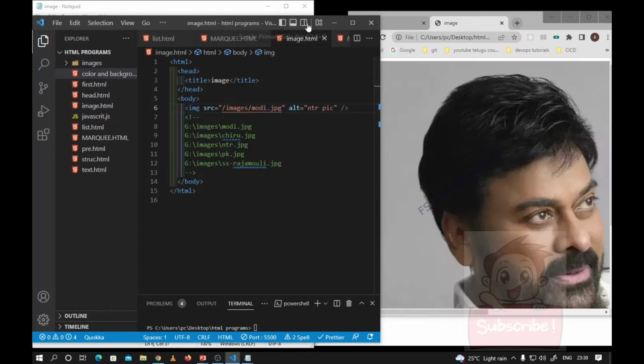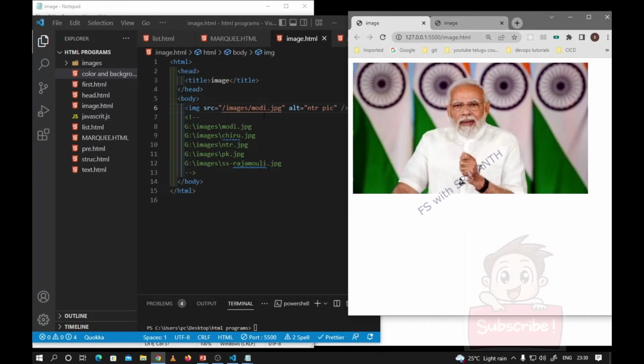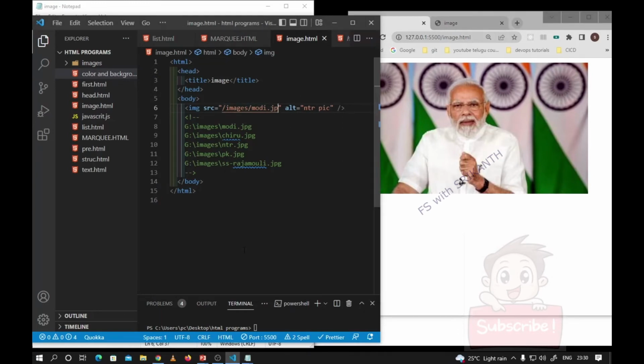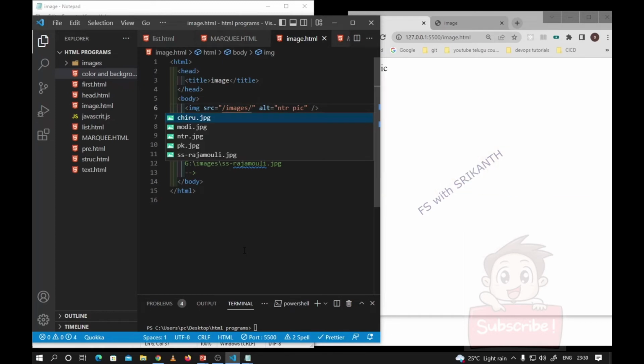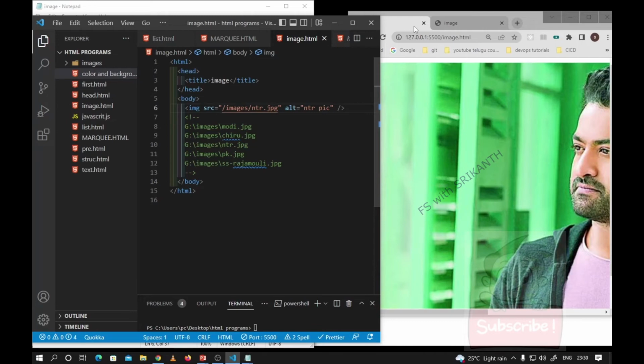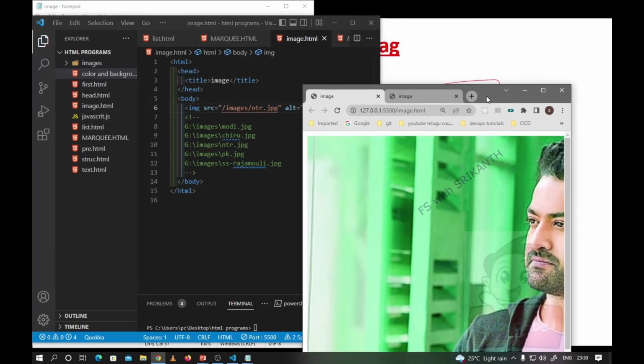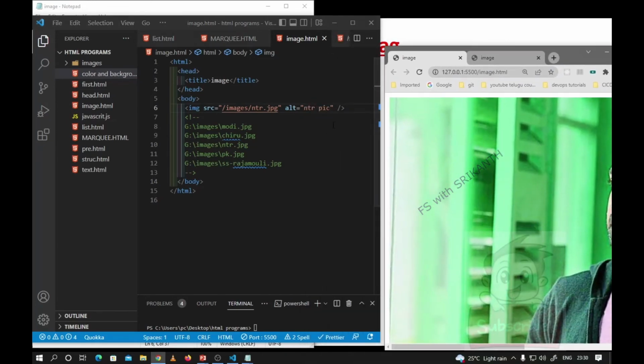Automatically it updates. Now you observe the Modi photo is coming. Again, suppose you want to take one more photo, again slash and the NTR photo, just use it. Yes or no? Yes, we are getting it.